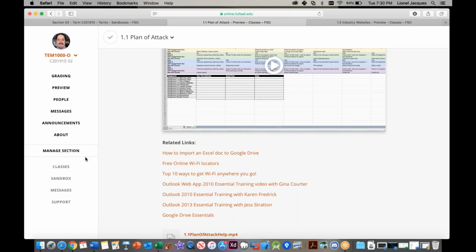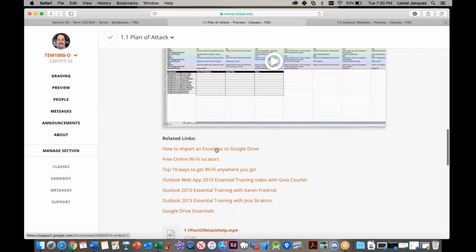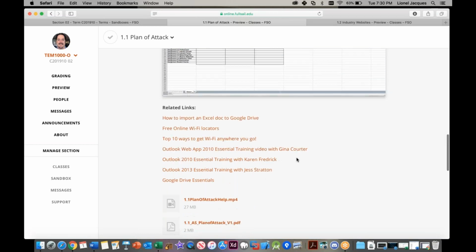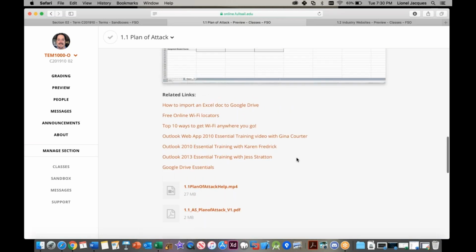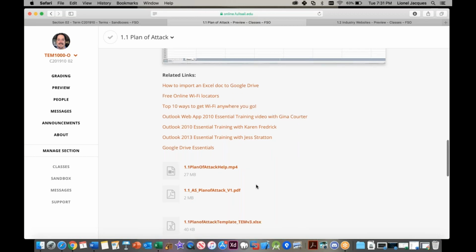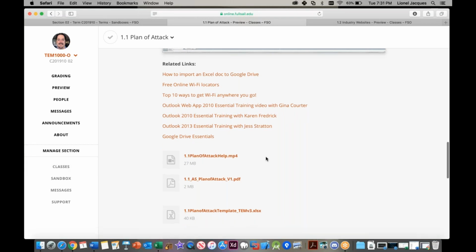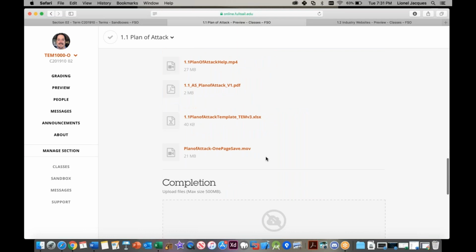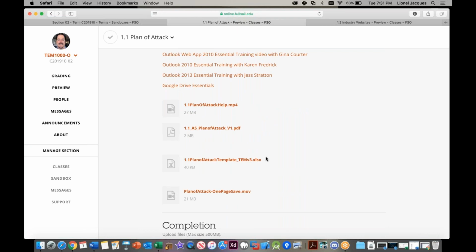Let's see. Christina, you are going to import an Excel doc into Google Drive. So if you send me a specific message and you're not able to find it with this and the help document here, then I will send you a specific set of steps to get you to be able to download it to your iPad. Pretty much what you're going to want to do is open it in the Google Drive version. So we'll just talk about how you can go through that particular process.